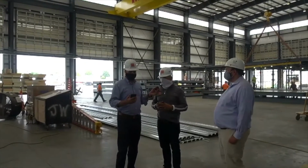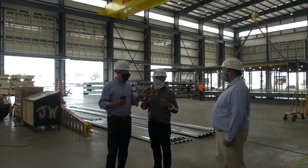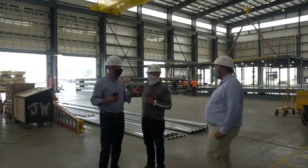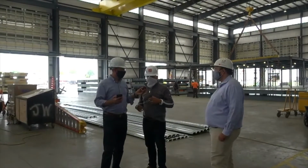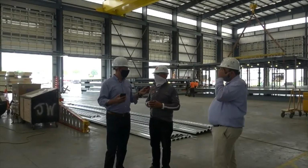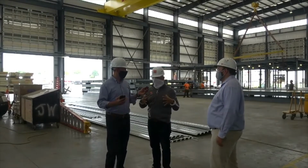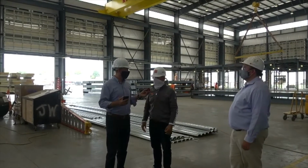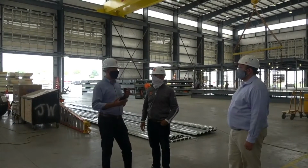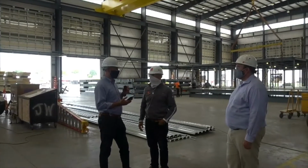Yeah, this project is unique, and I'm sure you talked about it in terms of the sort of hybrid approach, that a portion, 65,000 square foot, is being built in our facility here, but the total square footage of the project is about 95,000 square foot. So that's unique as well in terms of the combination of those two construction methods. So what is the timeline on a project like this, from the time you actually get the go fabricating to the time you deliver it on site?